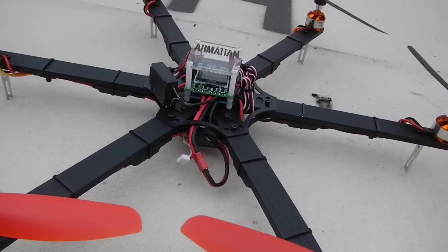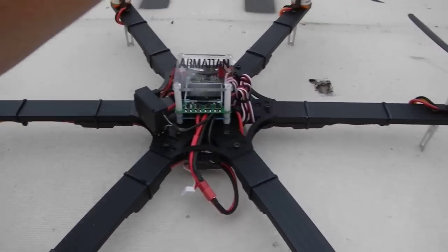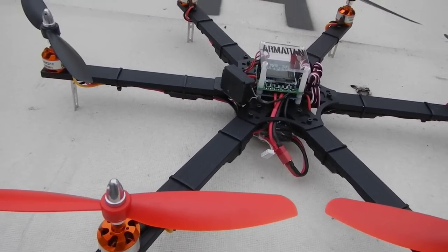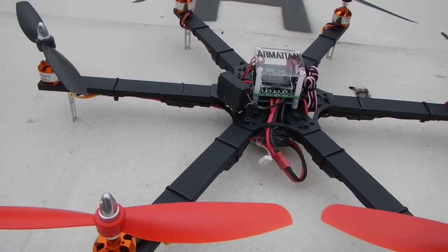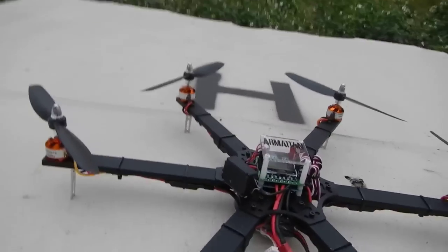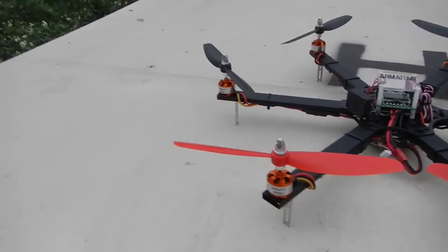The building process is quite easy, very much like building a quad. Just got to be mindful of the motor orientation on there, and essentially it's 50% more work. There's 2 more ESCs to connect, 2 more motors, but other than that, it's not a difficult thing to build. So how about we go ahead and have a look how this flies for us.